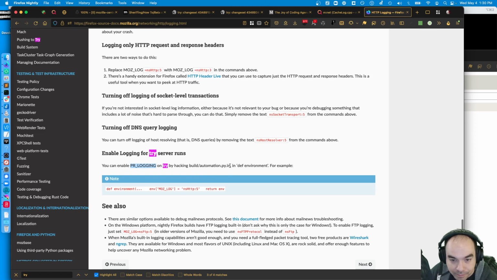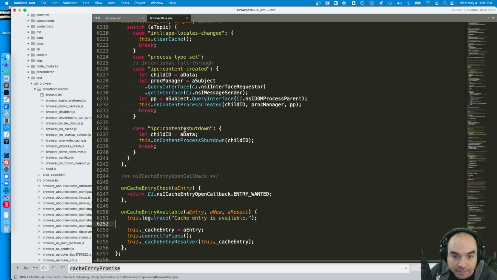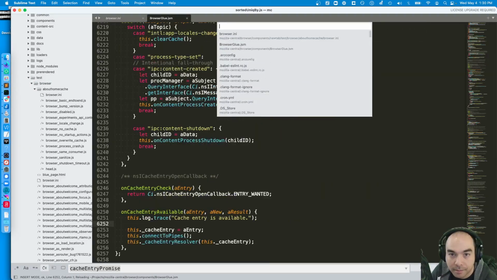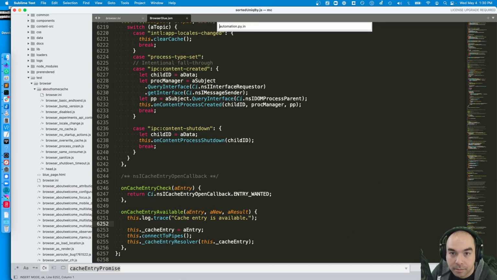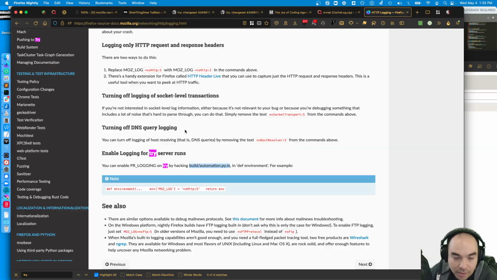Okay, let's take a look at this file. This file doesn't exist anymore. What are you talking about? Is this completely invalid now?